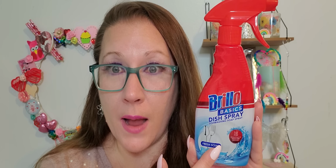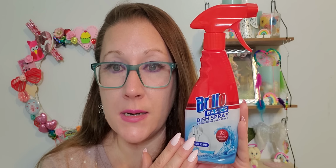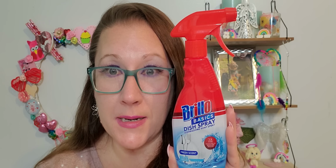Before that I grabbed for the dish spray, I liked it a lot. So I'm definitely willing to try the Brillo because Brillo is a great brand. And this is a smaller bottle, but I'm excited to see what it can do for my dishes. So I picked that up, and I think getting cleaners and all that stuff for that price point is a steal of a deal, and I love it because I can save some money and I clean like nobody's business around here. So that is it.